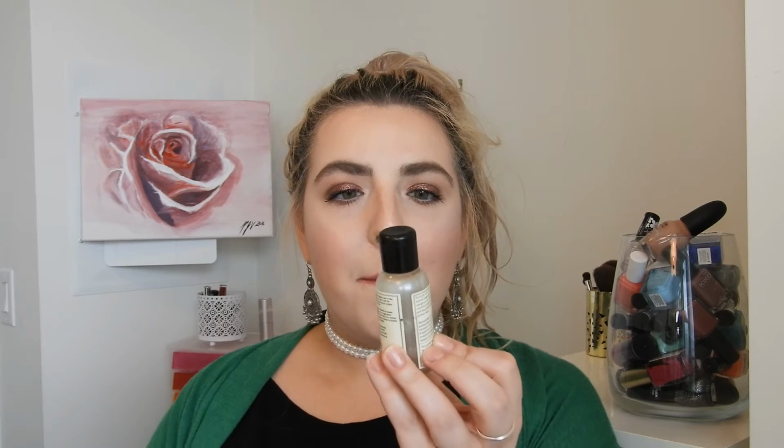On to body care. I finished up this little body lotion. It's from Pharmacopoeia. It's a natural and organic body care. I got it because I stayed at a hotel. I just found it really dried out my skin. I didn't enjoy it. I used it up because I had it. I'm glad I have another little mini out of my collection because I tend to just hold on to these things, so I'm trying to use them up, but it is not something I would recommend, and if I was staying at a hotel again that had this, I wouldn't take it with me.